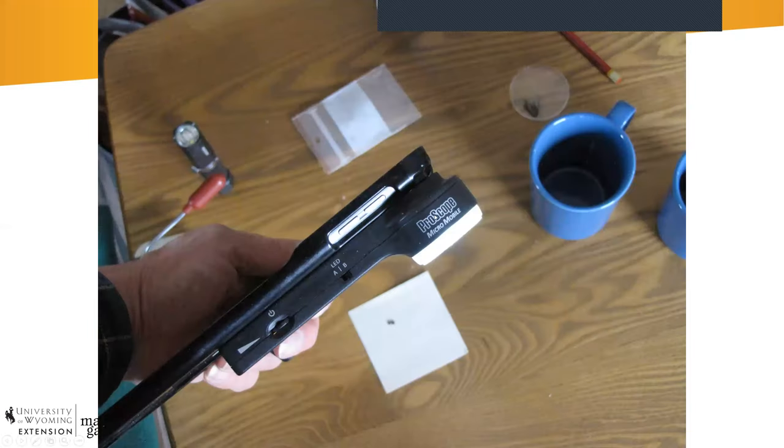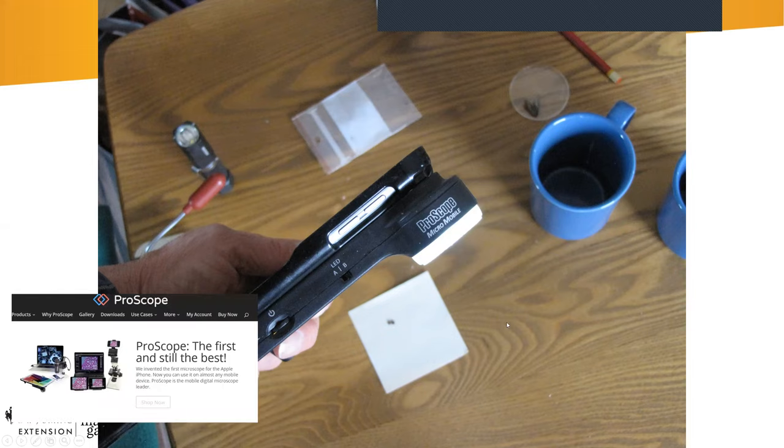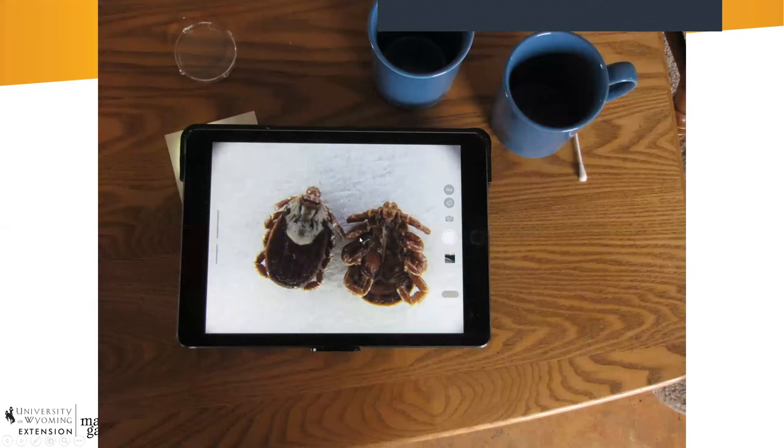Then also at your office, I don't know, Chance, do you have the ProScope attachment that goes on the iPad? I do, yeah. And I've used it a lot and taken lots of pictures and sent them to you. One of the little rubber deals on the end fell off of the case, but I still use it a lot for sure. Yeah, I've had trouble with the rubber feet coming off on mine too, but it's really nice. You have to have something small enough, probably no bigger than a dime in diameter, to fit under that, but it provides a lot of magnification. So those are the two ticks with it only partially magnified.